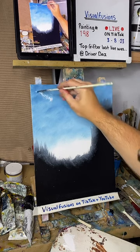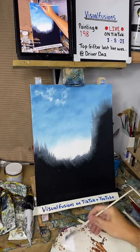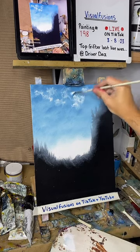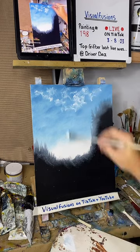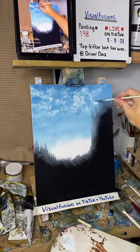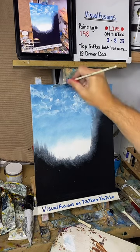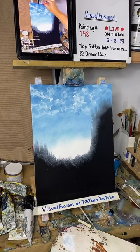Let's just do some little happy clouds. I'm going to twist the brush and turn it and all sorts. Twisting and turning and moving, and then we're going to blend that out. Just a different way to do a sky. Let's blend that out and see what it looks like.